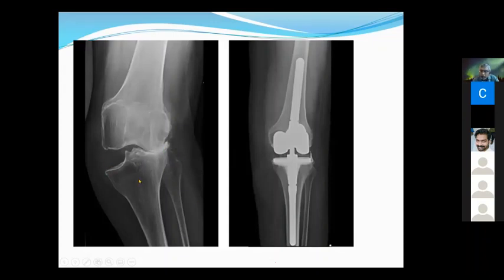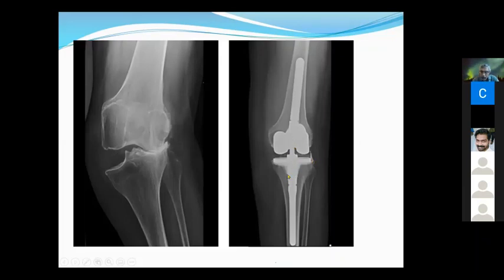If your collaterals are gone, your knee can go this way mediolaterally, there will be no stability. And suppose the PCL is also gone. So in such knees where the ligaments are all gone, where you have to depend entirely on the joint to give you stability, you need something which is fully constrained. So that is where you do a hinge joint. That's what Shyam was saying, that it will give you only one plane of movement. It will move only in flexion and extension.